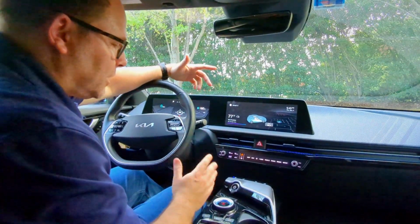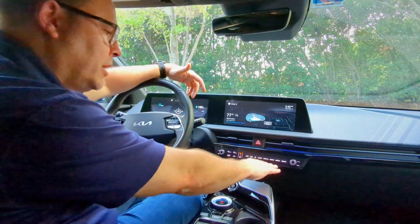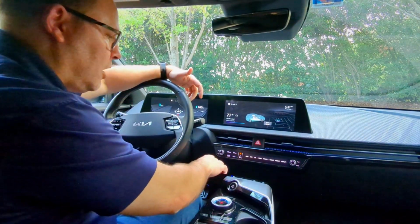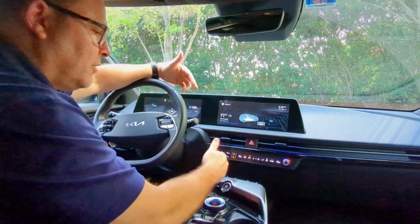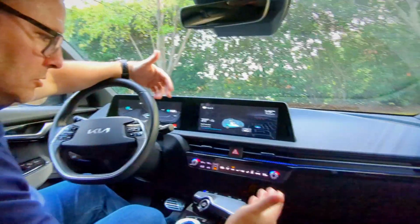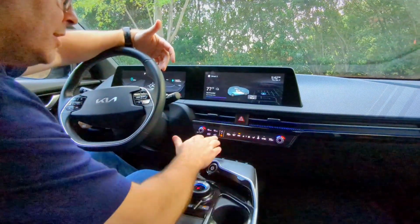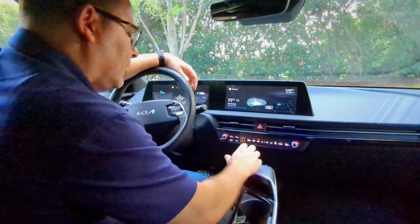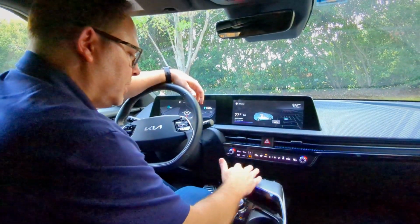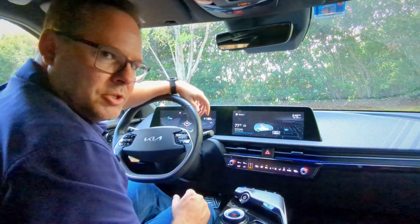Yeah, so Casey's describing up here, right now we are looking at radio controls, your tune knob, and your volume knob. But if you hit that button right there, everything flips. Now we've got climate controls, dual climate control, temperature controls on either side, your fan speed, all of that. So you're toggling back and forth. And then if you are doing that, a lot of times you naturally want to rest your hand up here. You're going to hit these buttons as you're going to change your climate controls.